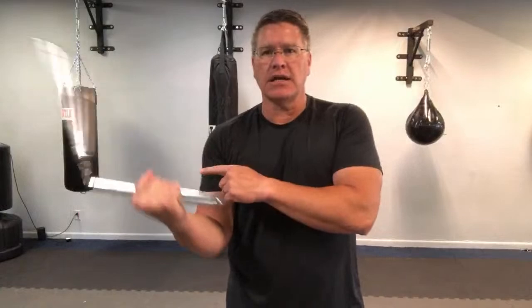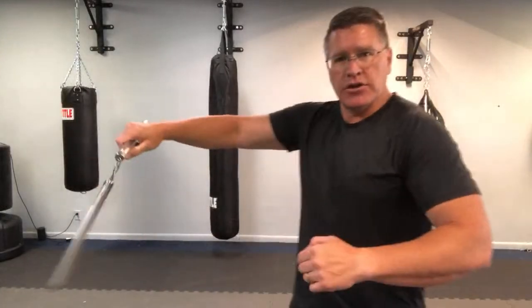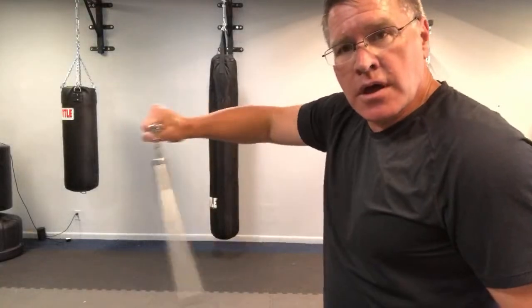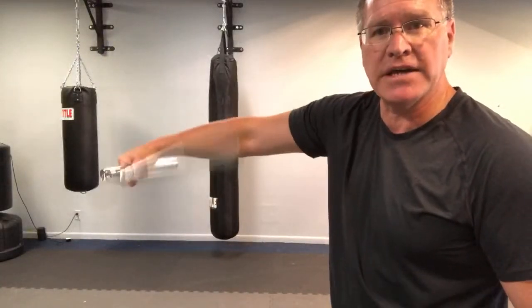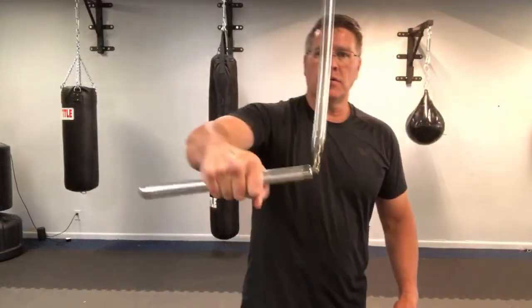Now you've got a whole bunch of techniques that most people can't do, but they're all super basic and super simple. Starting with the orbital — understand it, turn the hand over and understand that. If I'm here I'm not hitting my face; if I bring it in, there's no question I'm going to hit my face.